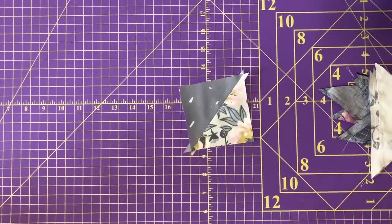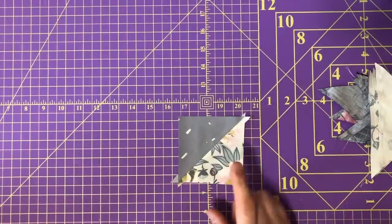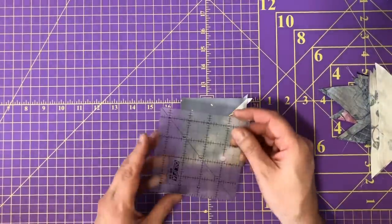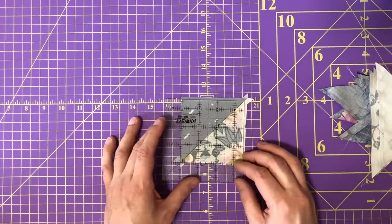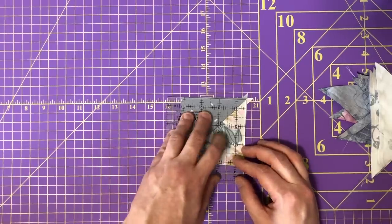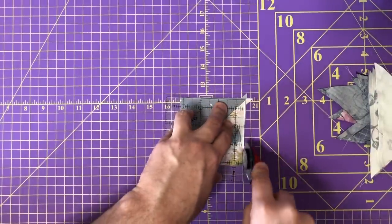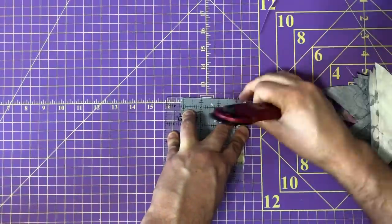I don't need to show you doing all of them. But I'm going to show you how to prepare this one. Remember the size that I needed. I needed 3.5-inch squares. So I'm going to use this 45-degree diagonal line. And I'm going to trim. My first trim, I like to get as close to here and to here, even if there's excess, because you never know when you're going to cut wrong or if something's going to slip, just to make sure.